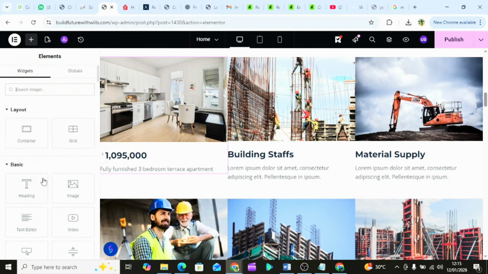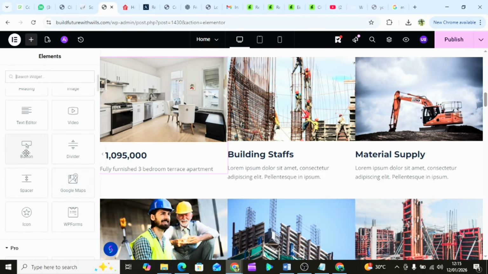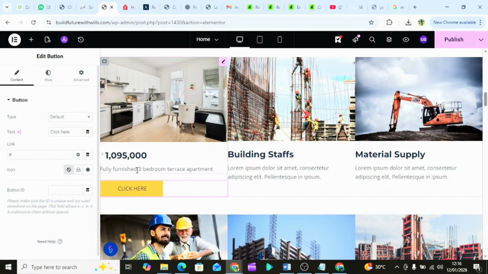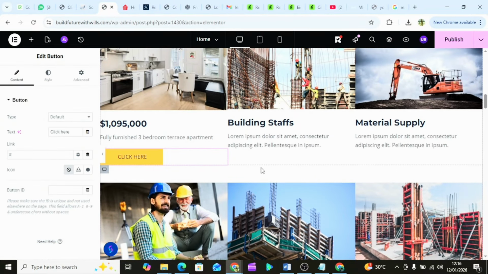Click on it. See all these elements will come in. So I'll just add a button here. I'll drag it down here and place it here. I want to add something like contact agent, as you can see. So I'll just click on contact agent. This is where I will now link this button to a mail or wherever. This is where you place the link.